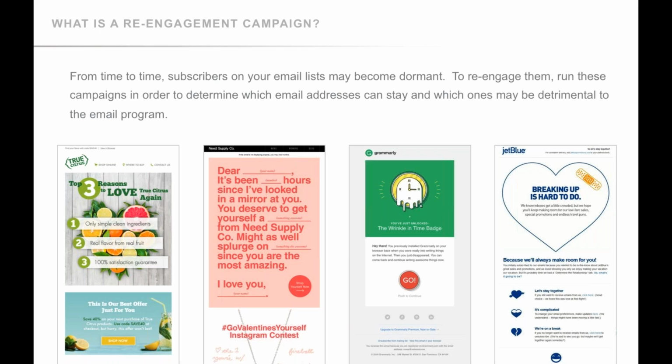So these are just some examples of some re-engagement campaigns that our agency team found, some examples that we thought looked really great. True Citrus is actually a client of WhatCounts, and this is one that we helped them to build out. But some of these others are just ones that we thought were really fun and had a great call to action, and were just a really great way to try and re-engage those subscribers who've gone dormant. We, of course, have a full service agency team here at WhatCounts. So if you're interested in having them help you in building a re-engagement campaign, we can certainly do that. But these are just some interesting ones that we found that we thought were really neat.